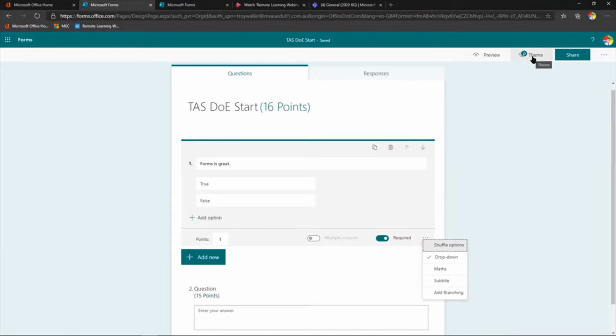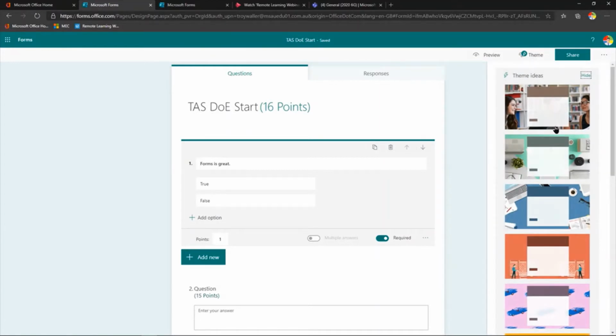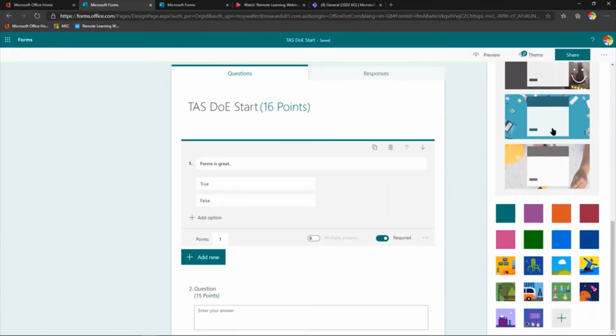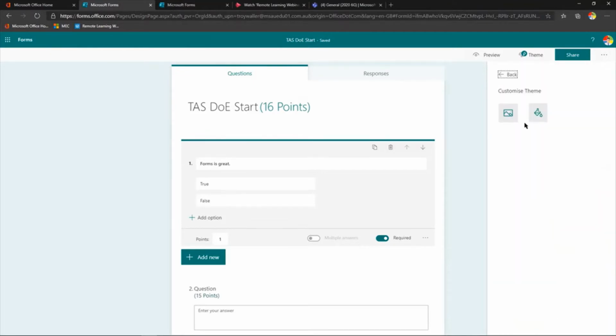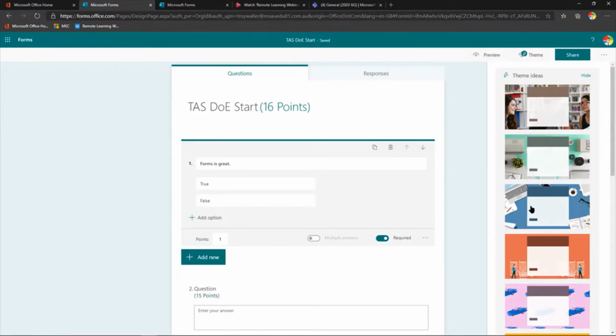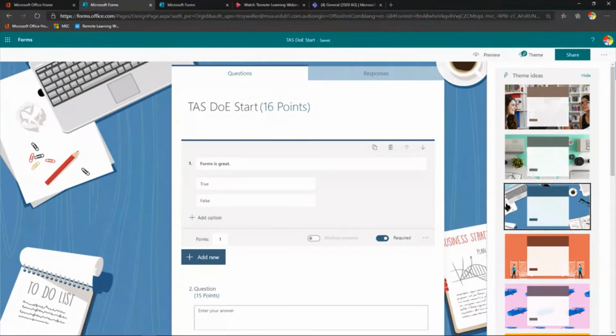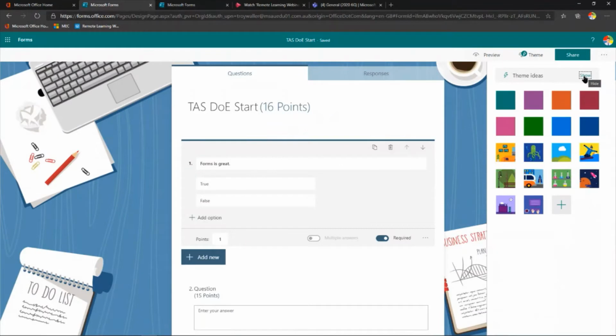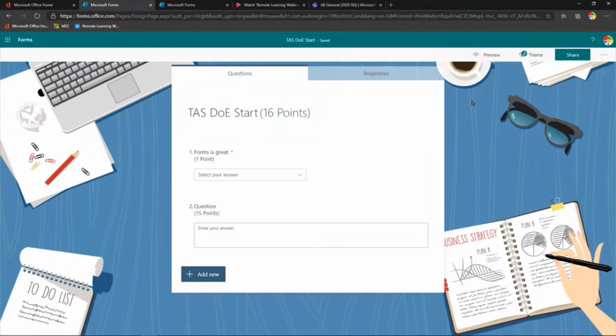Another thing I can do is create a theme. So I can set a nice theme. Instead of it looking bland and plain, I've got all these different themes that are actually templates, as well as down here. And I could also upload an existing image if I wanted to. So why don't we make this one about computers? And there we go, look at that. So when the students get that, it looks really, really nice. So let's get rid of that there. So that's basically how we set it up.